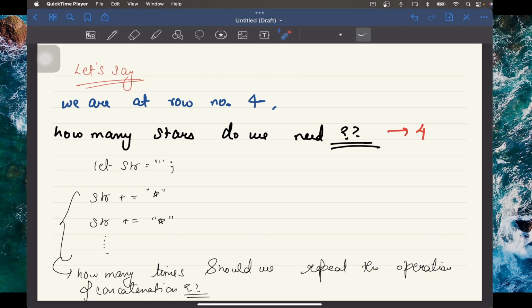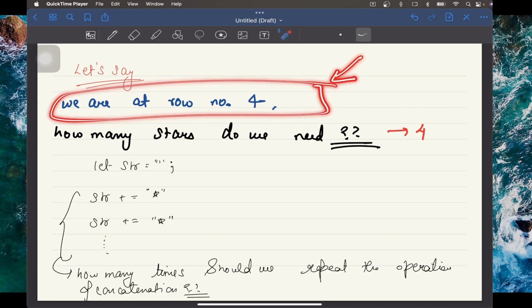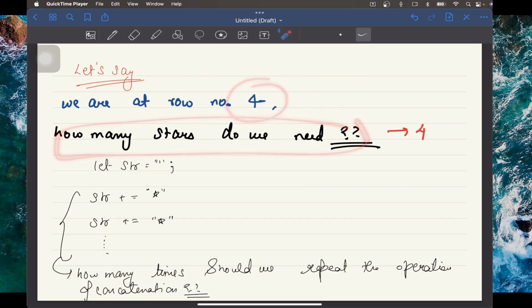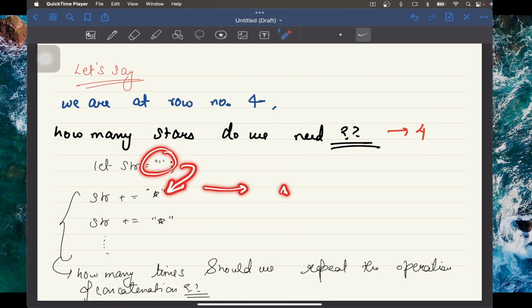Let's say we are only considering some row number 4. In row number 4, how many stars do we need? We need 4 stars, right? So if by concatenating this asterisk once, you get 1 star. Then you concatenate this asterisk again, then you get 2 stars.